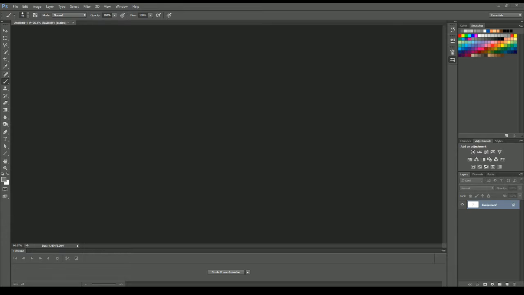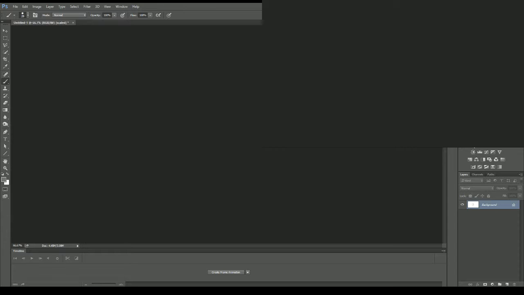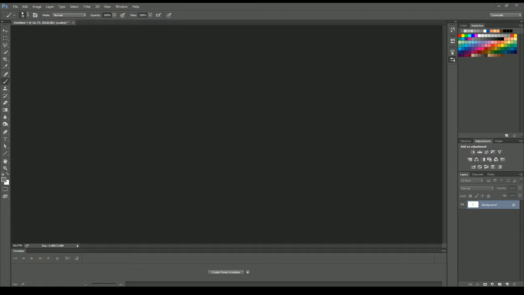Apparently Photoshop registers the drawing area as a separate screen onto itself. No, go. No. What is going on? Okay, let's do this.